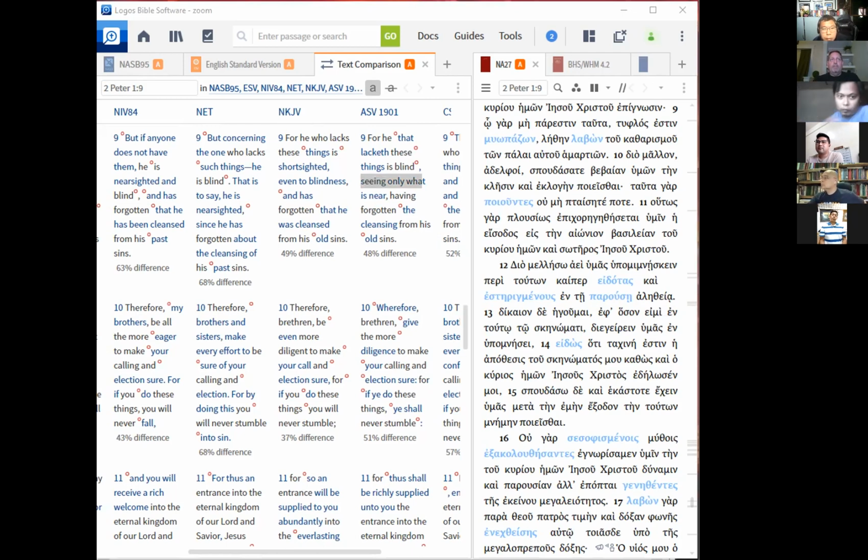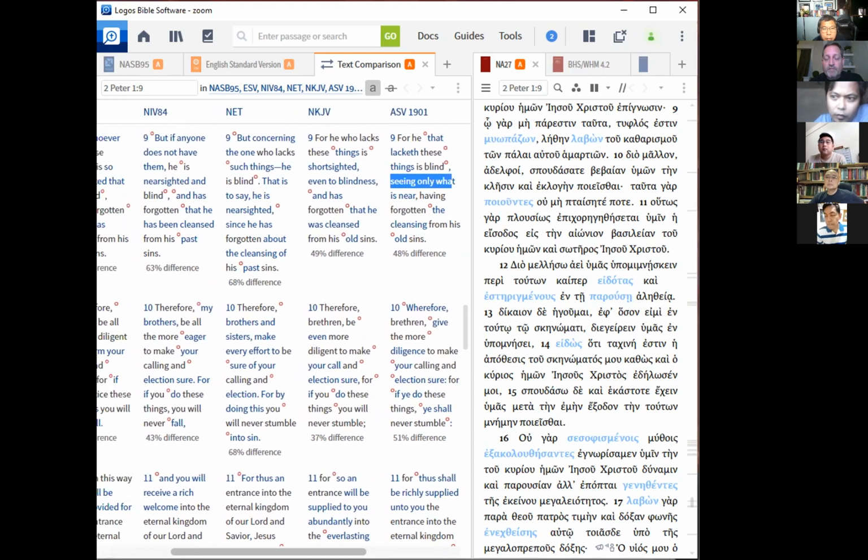Yeah, but in this case, the participle is acting like a regular verb, it's not modifying anything. Regular verbs don't modify, just like nouns. Nouns don't modify. Here, the American Standard Version translated this incorrectly as a participle that modifies a verb. And in reality, this participle is acting like a verb. He is being short-sighted. It's not modifying anything. It's actually describing the action that he, the subject, is doing. Does that make sense? Yes, yes, sir.